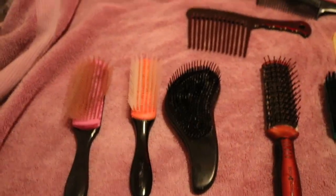So I'm going to take a break and show you guys different tools that you can use to detangle the hair. Stuff that I don't use anymore, and then stuff that I just swear by, can't live without. So check it out. Alright, so these are all the styling tools that I have. So we're going to talk about ones I do use and ones I don't.